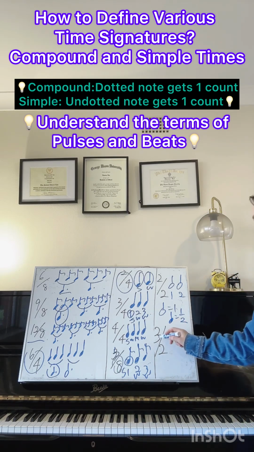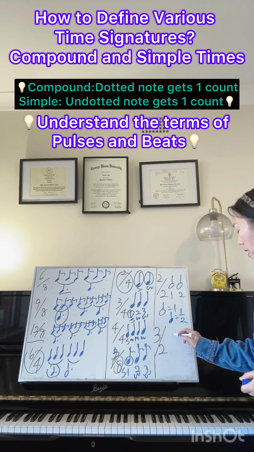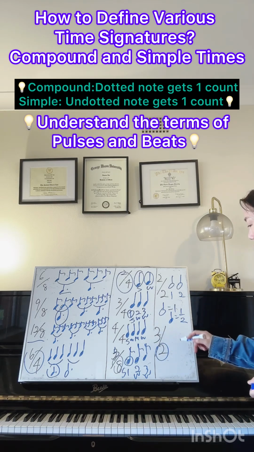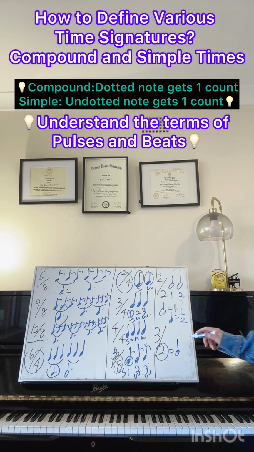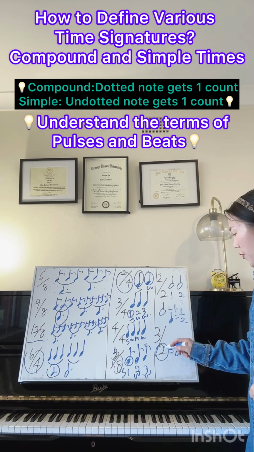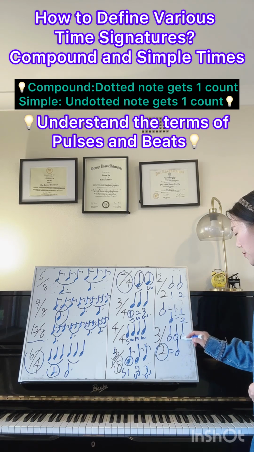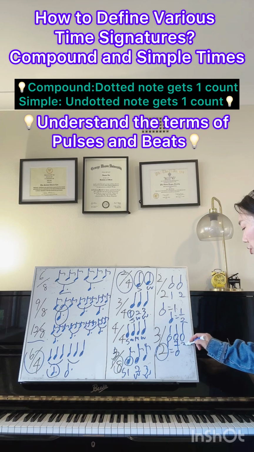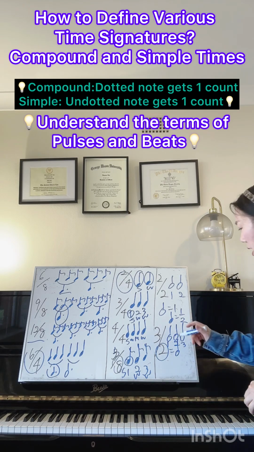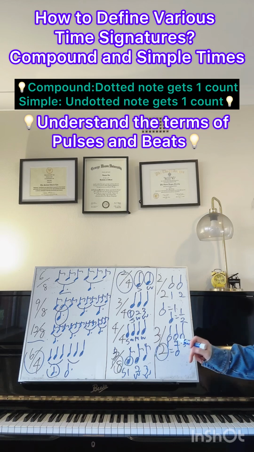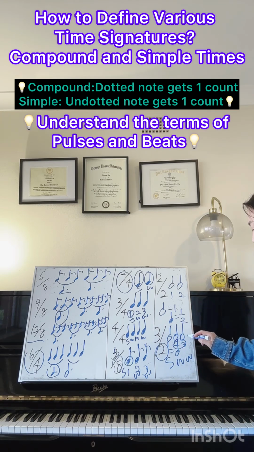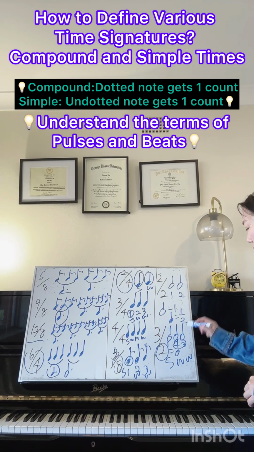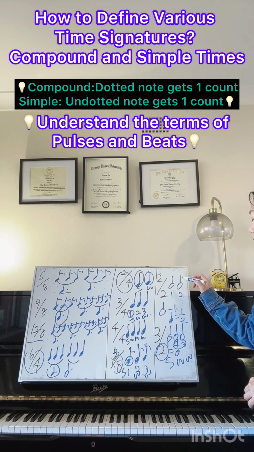How about 3/2? This is where the minim gets one count because of the number 2, the half, on the bottom. 2 stands for half note, which is a minim. How many of these do you have? 3. So there are 3 minim beats in each measure, and you count 1, 2, 3 for each minim beat. Let's talk about how the accent occurs here. 2 and 3 are considered weak beats, which means you are not able to group notes or rests over the 2 weak beats, counts 2 and 3. So this is simple triple, and 2/2 is simple duple.